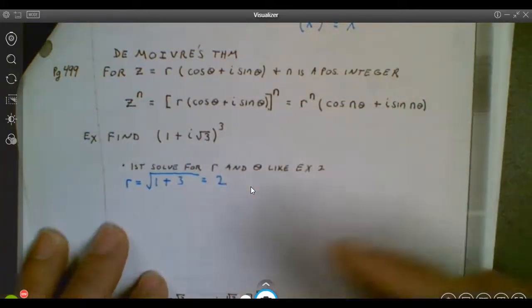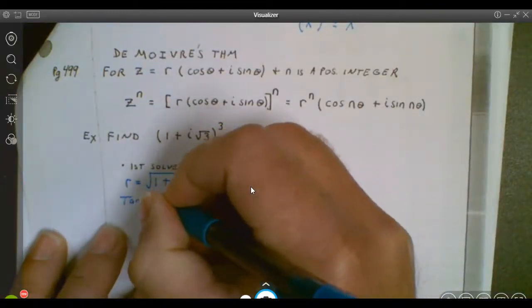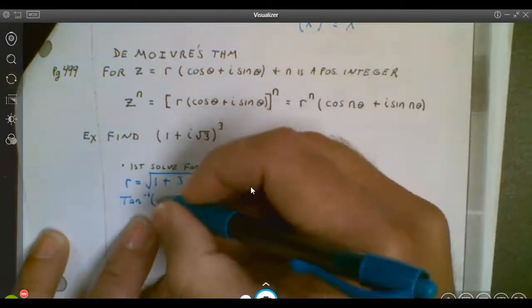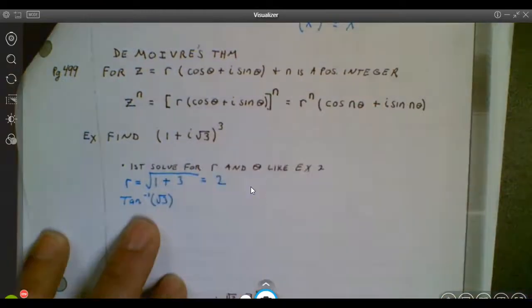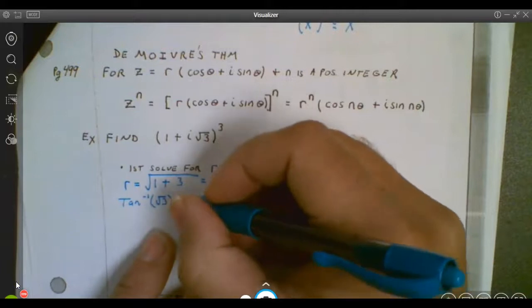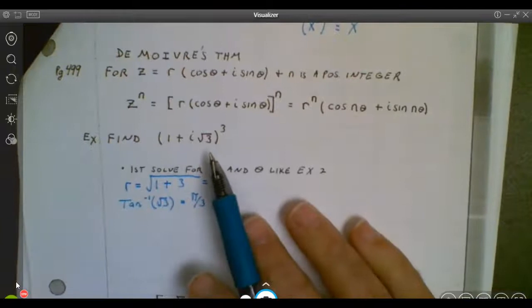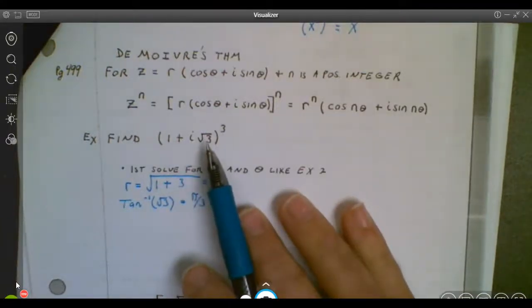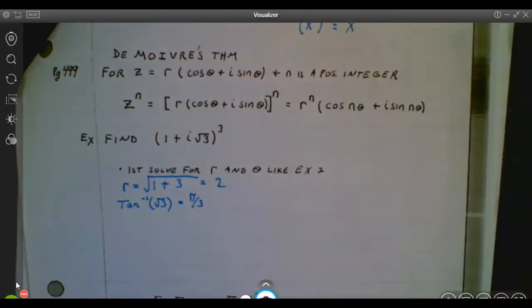How do we find the angle? Remember, that was inverse tangent of b over a. So rad 3 over 1, which is rad 3. So if we said what's the inverse tangent of rad 3, or what angle produces the tangent ratio of rad 3, we would get pi thirds. And again, guys, consider what quadrant we are in right now. Based on this, I'd be going right and up. So I know I'm in quadrant 1, which means I get to keep pi thirds as my answer for theta.